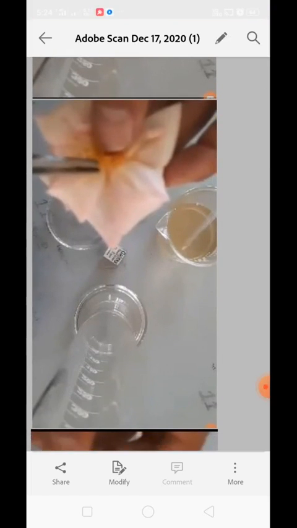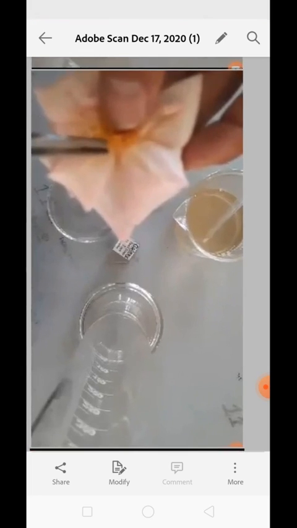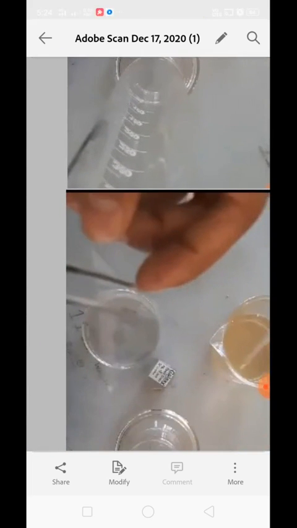First, we will extract the anther from a flower. The anther should be collected from the flower with the help of forceps, and then it is transferred to the slide. With the help of a needle, we will break this anther to release the pollen, and also we will try to open the pollen grain.